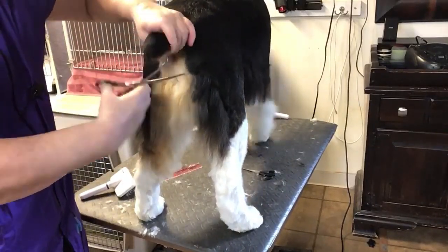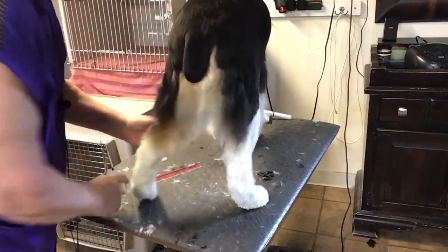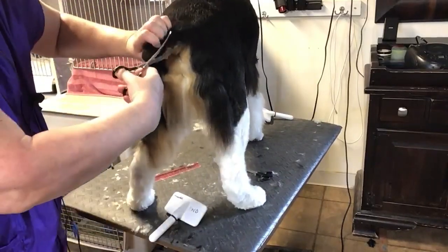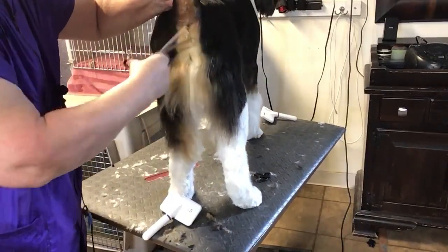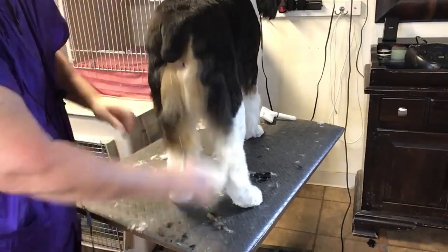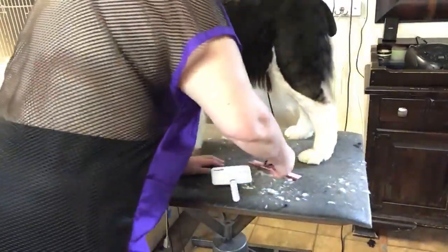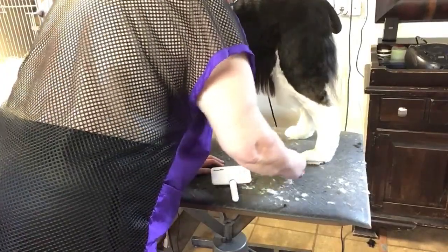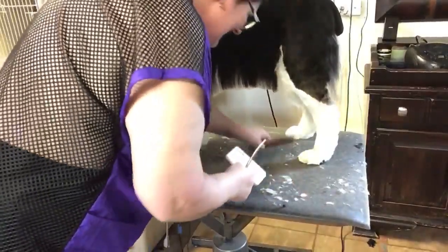If Springers really had the short little hocks that you see in all the dog show pictures or that you see in the group rings with the fancy schmancy handlers, they wouldn't be able to walk. Have you ever seen those shows on if women really had the dimensions? Those shows about if women really had Barbie's measurements, they couldn't walk. It's not possible. It's anatomically impossible.